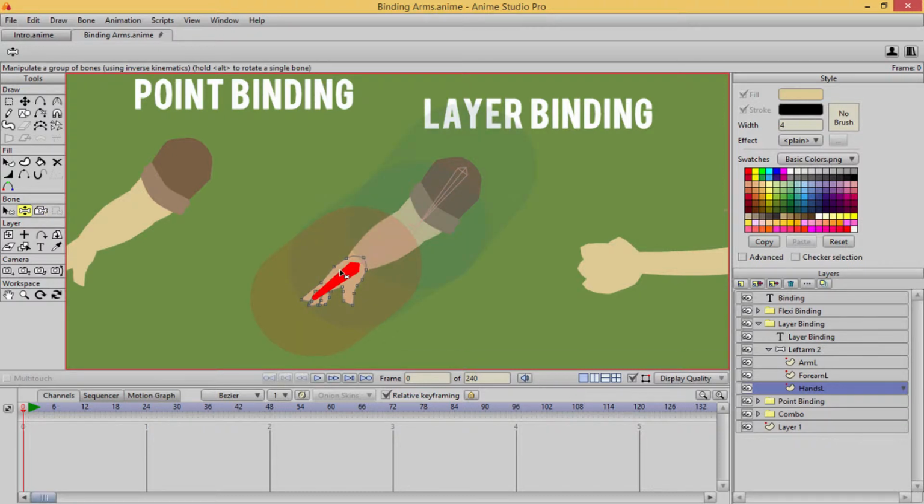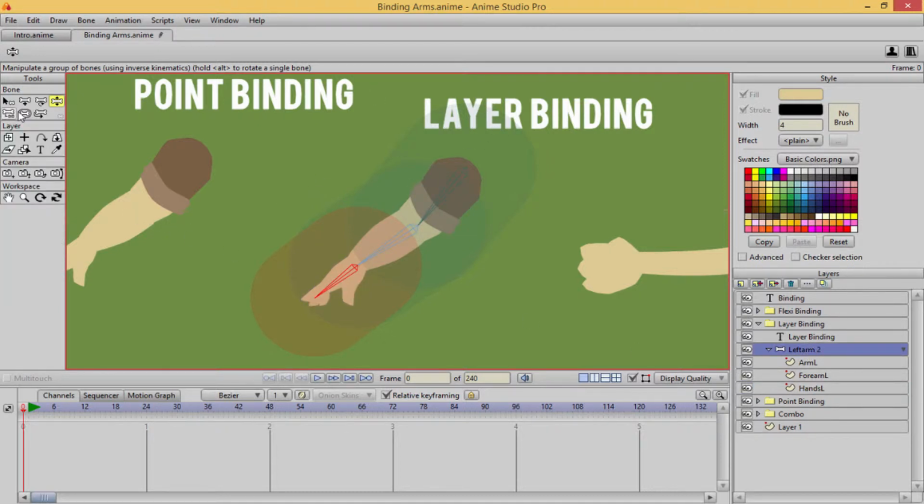And this is it. With layer binding, you do not need the bone strength. So actually, before I do anything, let's go ahead and go back to our strength and reduce these to nothing. Okay. And now when I hit manipulate bone on my keyboard, or the Z key, it's going to give me the option to move the layers. Okay. So that is a really simple way to rig.